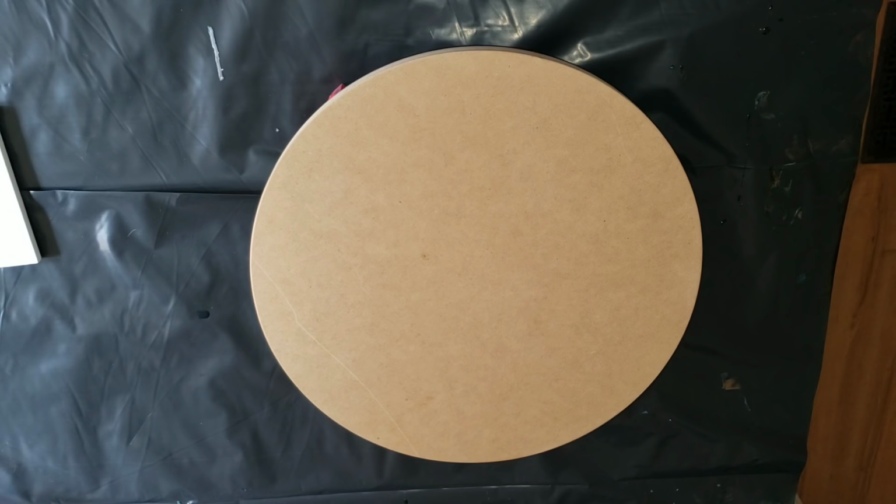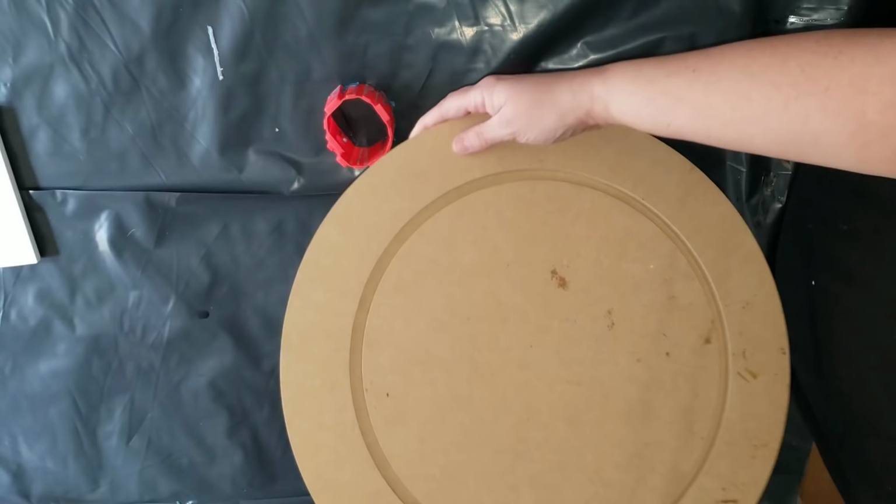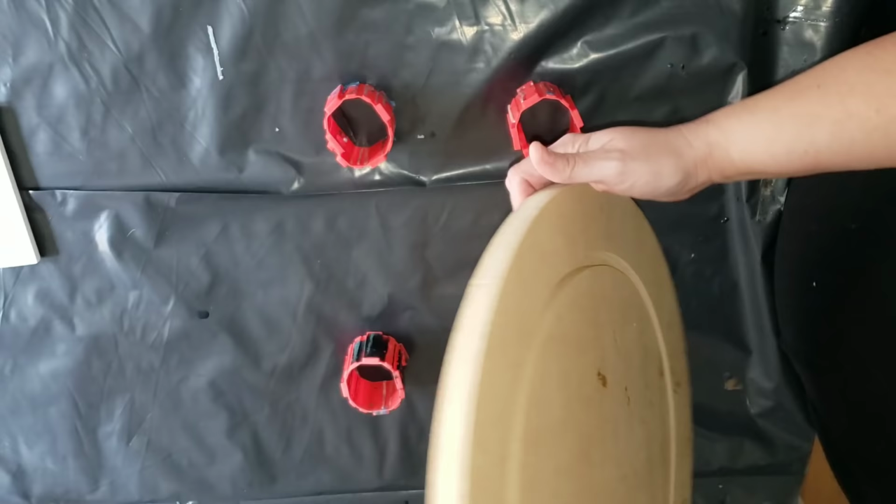But this is a 16-inch MDF board, and they have just kind of routed out a section on the back. I'm assuming it's for hanging, but it's not. It's kind of like a cradle board, but not exactly. I really like it. This is a good quality board. They did really well with the finishing.